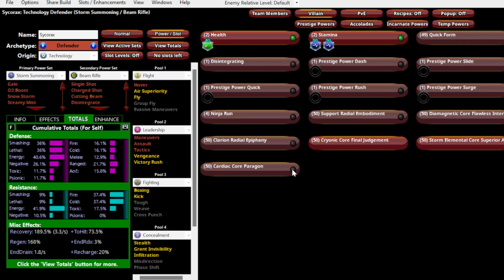And that is probably the biggest weakness for this combo, is the endurance issue. You're going to see that in play, but I'll bring it up now. You can see that the recovery for this character is sitting at 3.3 per second, whereas the drain is 1.8. And I've talked about that before, where I always try to shoot for that sweet spot of at least, bare minimum, 2-to-1. 3-to-1's much, much better. And you can see already I am not at 2-to-1. I'm below 2-to-1. So this character is going to bleed endurance.